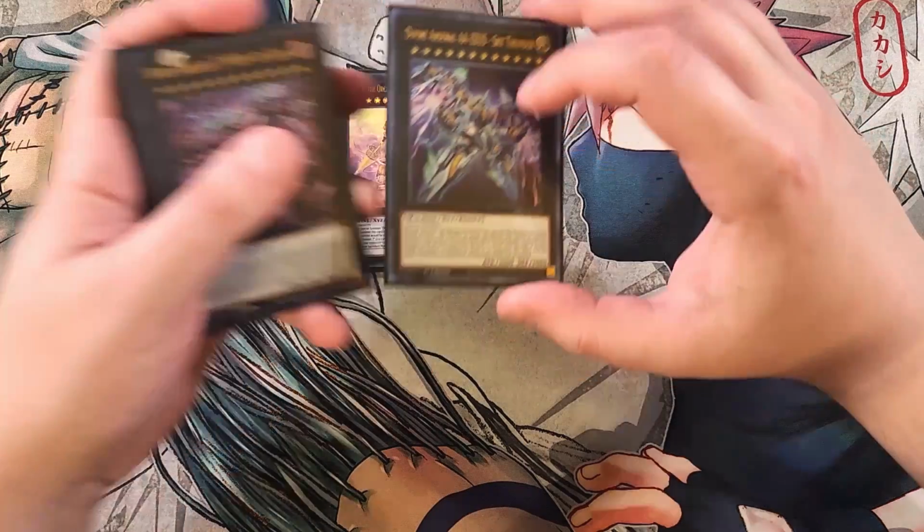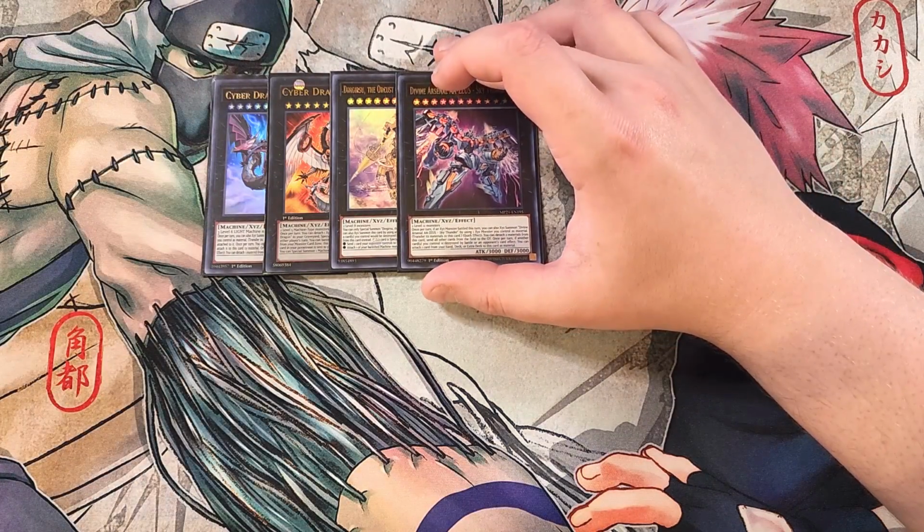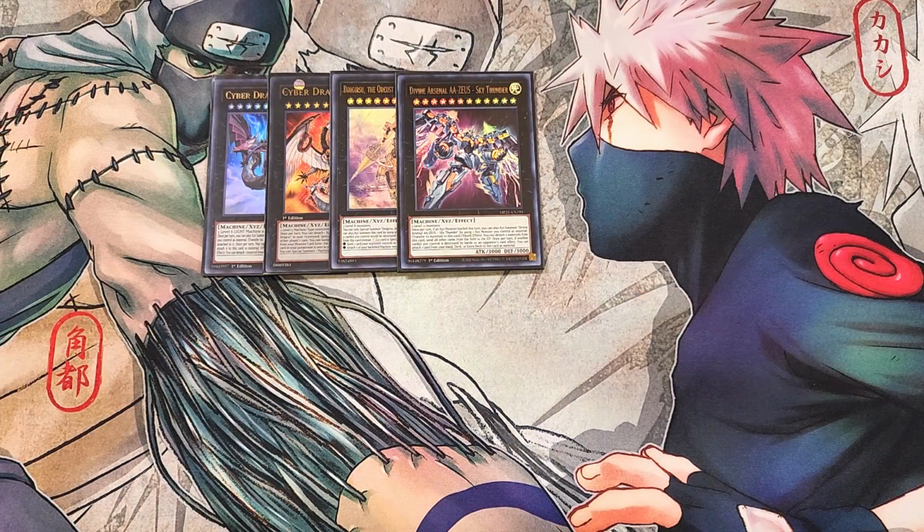Speaking of Zeus, we also play a single copy of Zeus to board wipe the field. This card is amazing in the deck to be able to just deal with the field. It is a fantastic card overall.